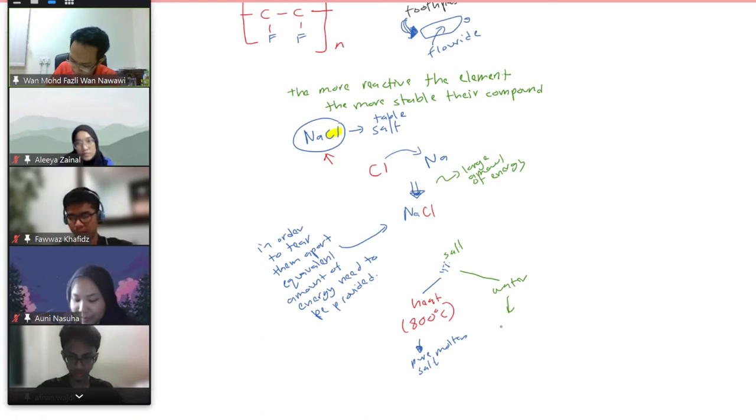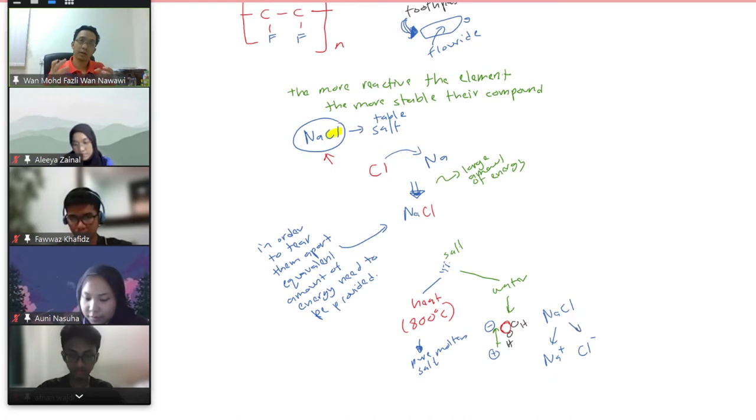So you know the water has this O and then you have the H here. We learned in the previous class that they have some polarity here. The H is positive in charge, electrically, and the oxygen here, in red, is negative in nature. In salt, the NaCl, the Na is Na plus and the Cl is Cl negative. So the salt combines with each other through the ionic bond, not the covalent bond.